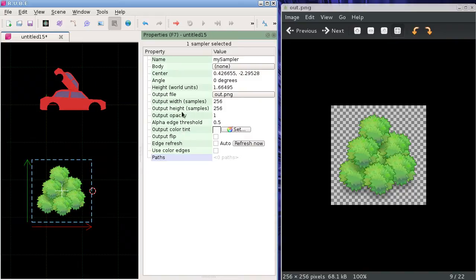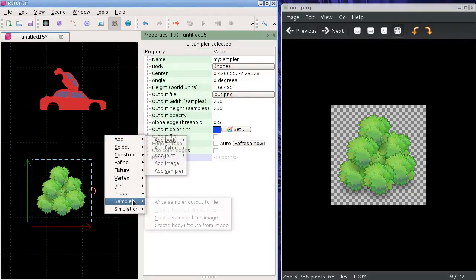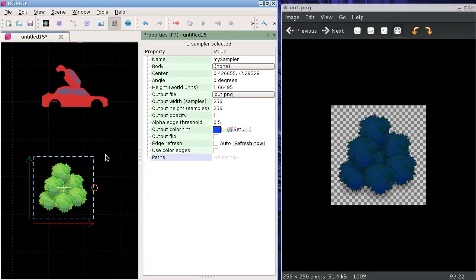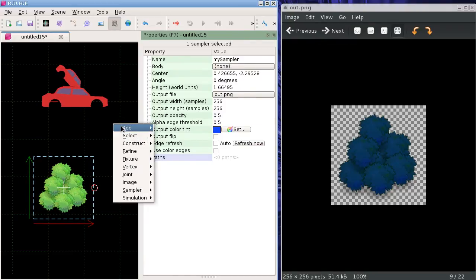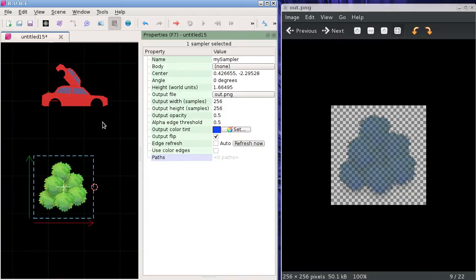Speaking of which, we have color tint in the sampler as well, I believe. Yes. So I could say make that a little bit blue, sample, and we have, oh, it's quite blue, isn't it? So we can set the color tint there, and we can change the opacity like this. And what else could we do? We can flip the output as well.